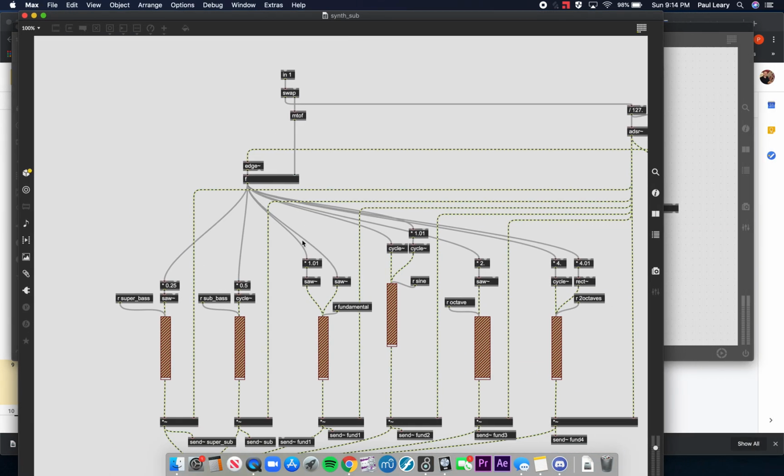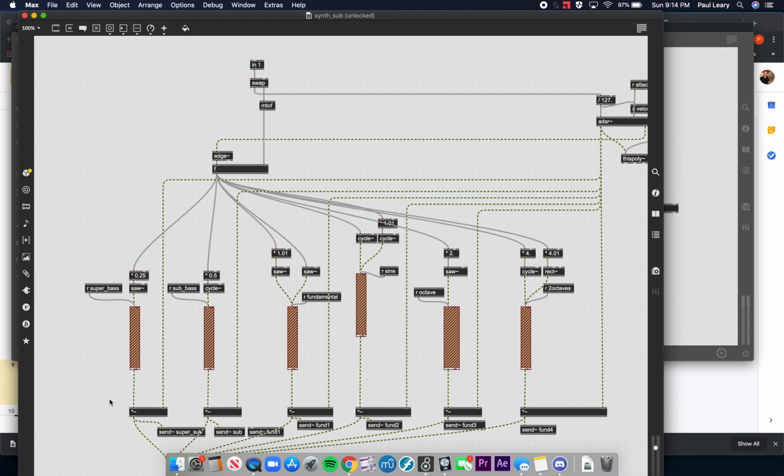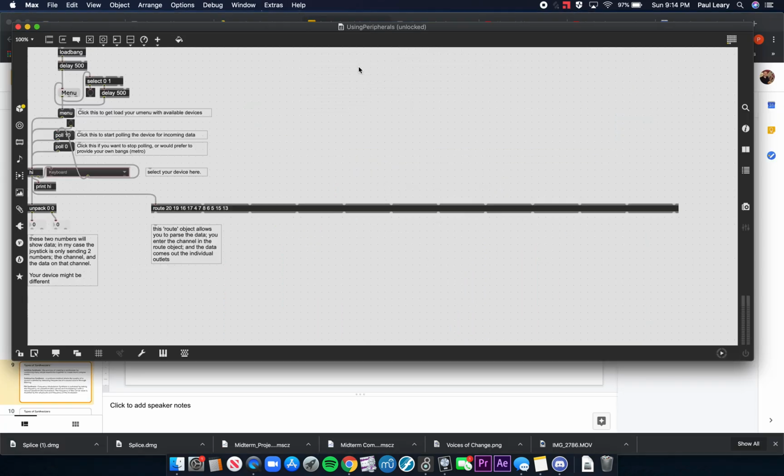So this is a perfect example of an additive synthesizer. You can see right here, these are my sound generators, these saw waves and rectangle waves. There's another cycle. So all these little blue ones, what I've made blue now, those are my wave sounds. And I'm basically adding them together, putting them all together to create a single sound that goes out this output, right? So I'm adding together a saw wave, a cycle, which is a sine wave, another saw wave, another sine wave, a saw wave again, and a rectangle, which is similar to a square wave. So this is a perfect example of an additive synthesizer.